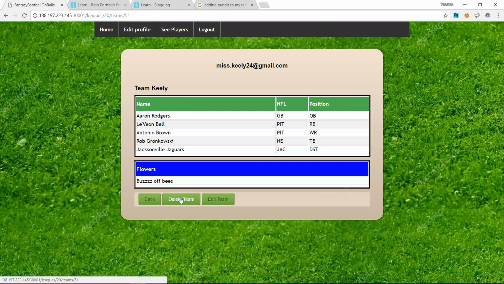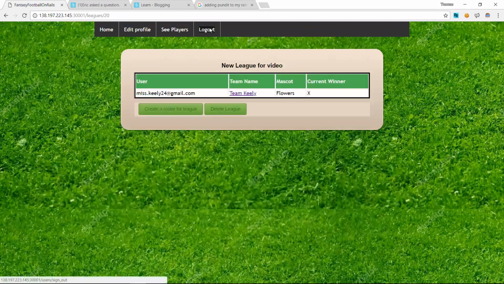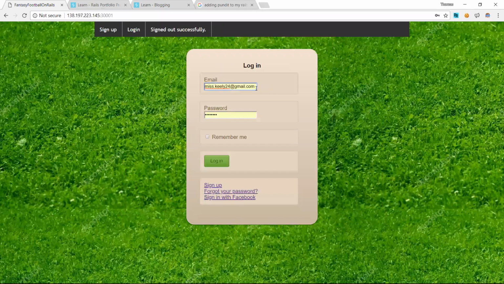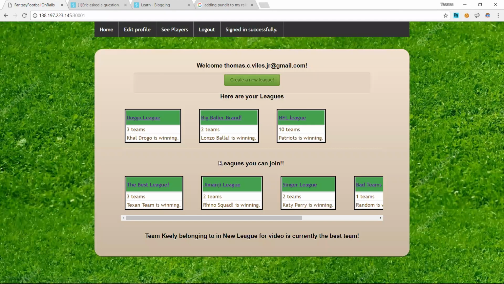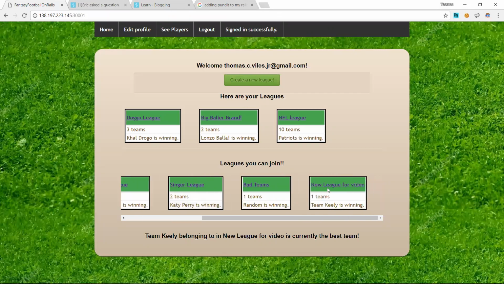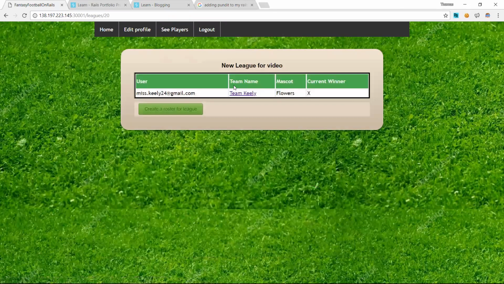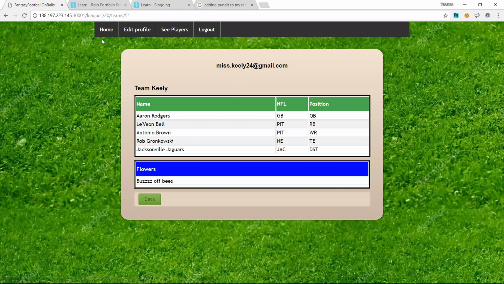Okay, so her league is League 20, Team 51, right? Let's go ahead and log out. Log in with my information, and I have my password saved because I'm lazy. In the league side, I can join down here, new league for video. Here's Keeley's league.